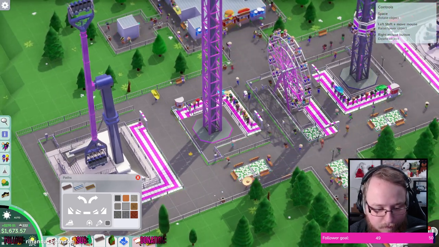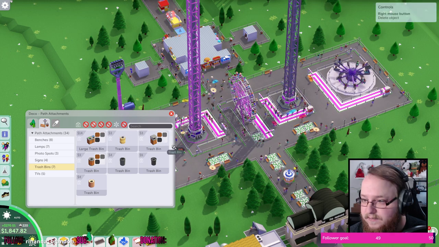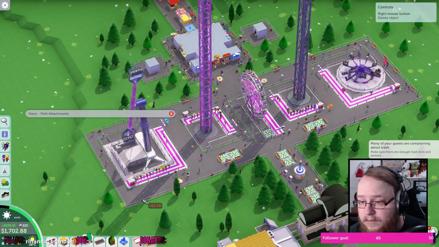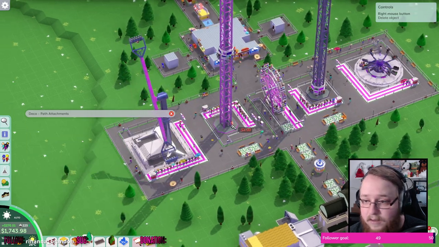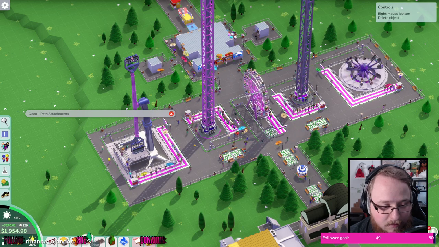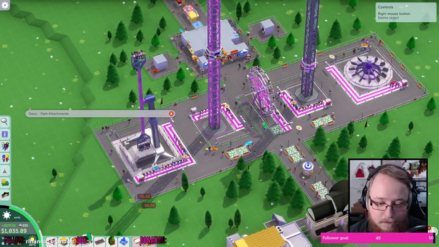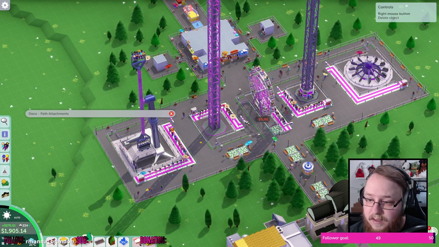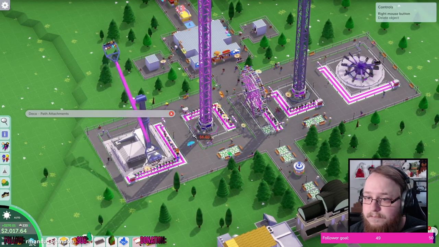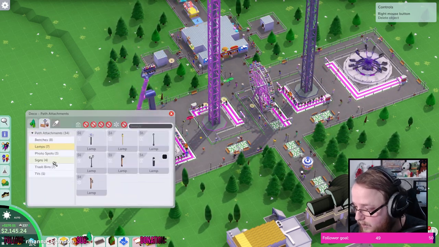Okay. And then let's try to copy that side. First off, trash bins, for God's sake. We need one on either side there. And then one there. Lamps there, and then there. And then there.